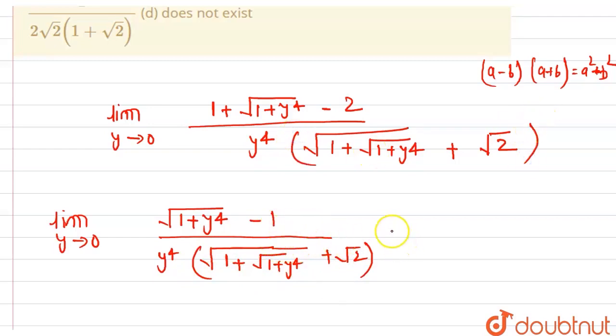In the next step, we will rationalize this term also. That is multiplying this equation by √(1 + y⁴). This is minus here, so this will be plus here divided by √(1 + y⁴) + 1.